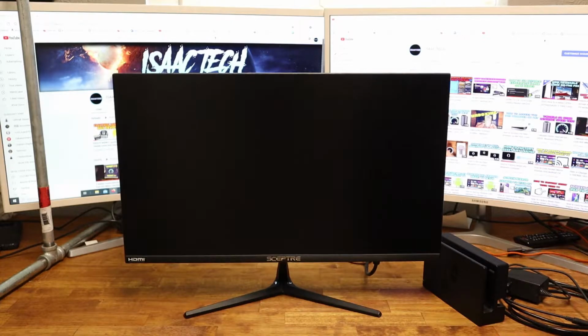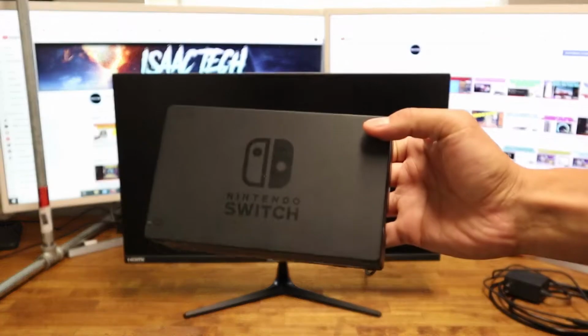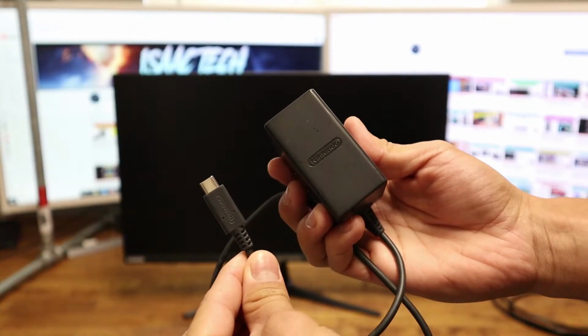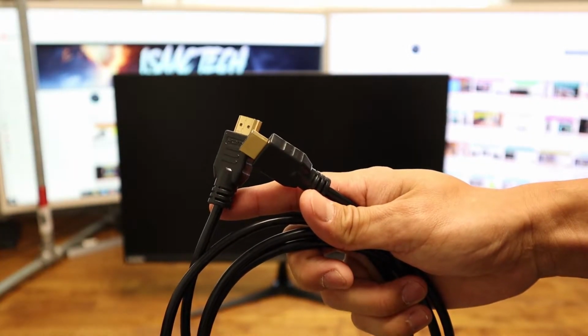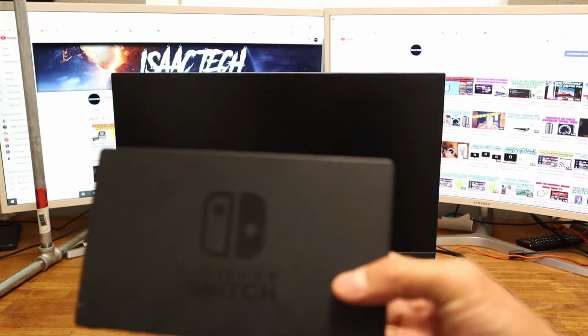These are the things that you will need. You will need your Nintendo Switch, your Nintendo Switch dock, the Nintendo Switch power adapter, and an HDMI cable. Once your HDMI is connected, you want to grab your dock.